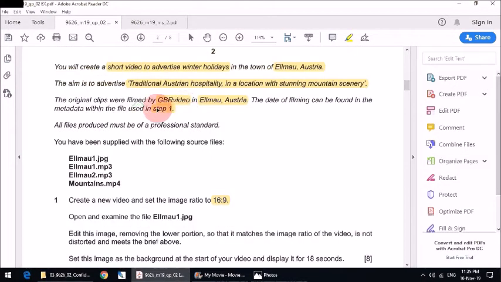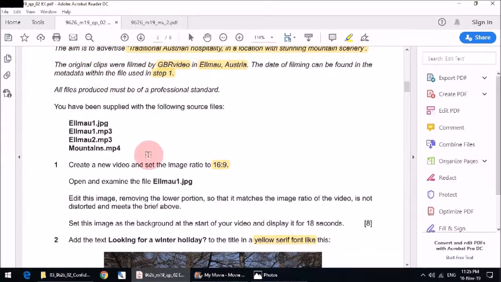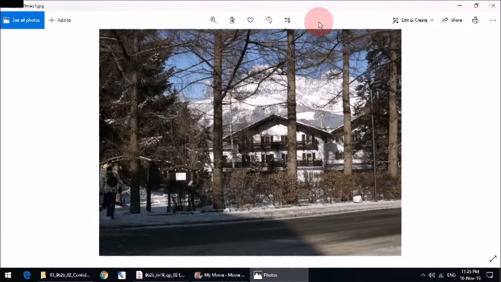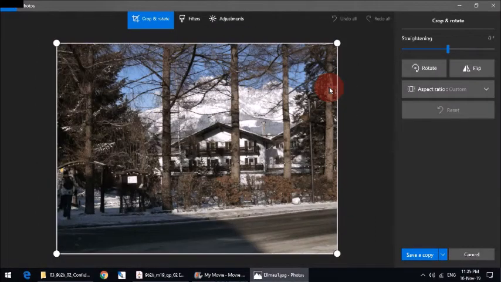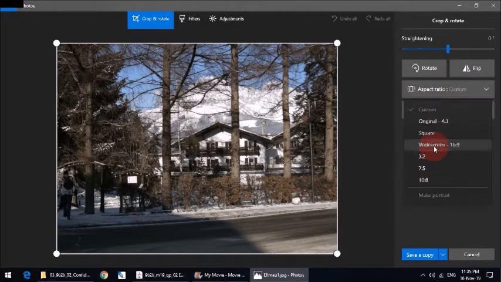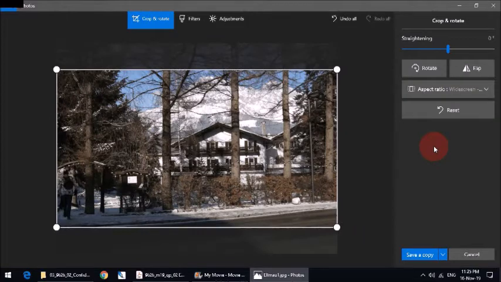One more thing is that we need to see the date of the filming in the file information. First of all, let's edit it, crop it. This is the Windows 10 default Photos crop, so you can select the aspect ratio widescreen 16:9.